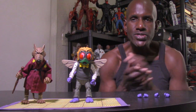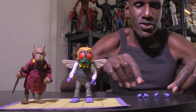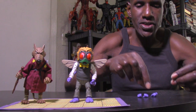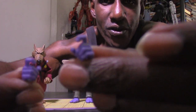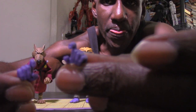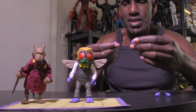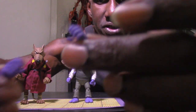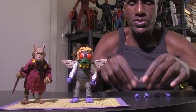Now I want to move on to the accessories that are predominant with Baxter Stockman. So as you can see, he has 4 hands. He has these 2 trigger hands. You can tell these are folding like a gun or something. Then he has these 2 hands, and these also are gripping type hands. You can tell stuff can go in these. So he has 4 alternate hands that come with him.